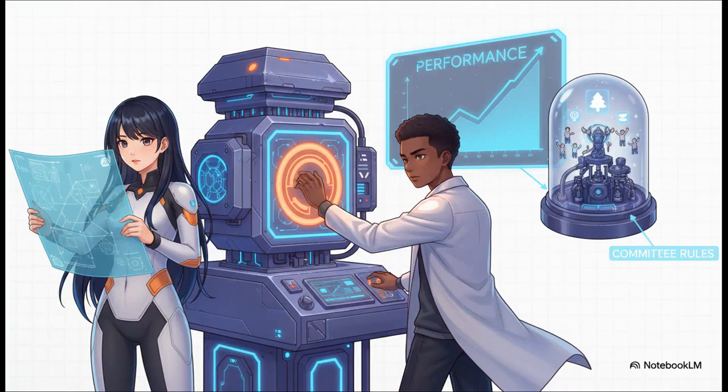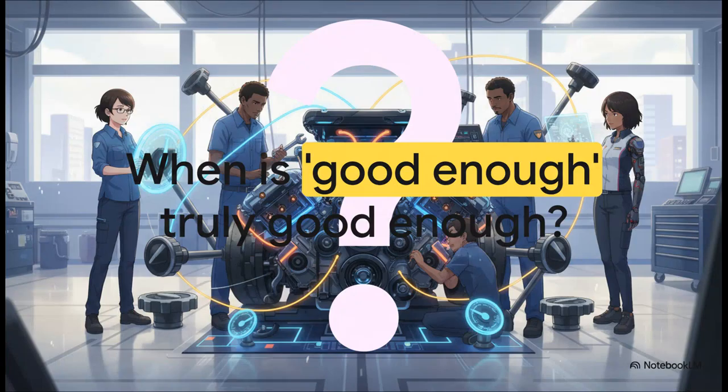So, to quickly sum it all up, just remember these key things. Hyperparameters are your controls, the recipe you set before you start training. The whole process of tuning those controls is the key to unlocking better performance and reliability. And finally, every model has its own unique set of knobs to learn, just like those committee rules for our random forest. And that leaves us with one final thought to chew on.